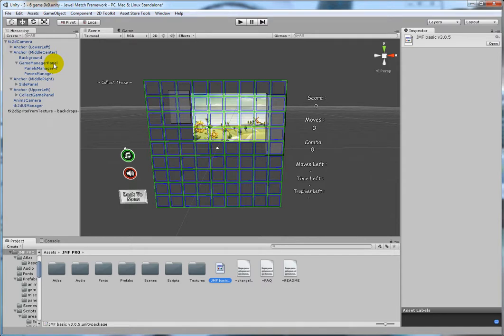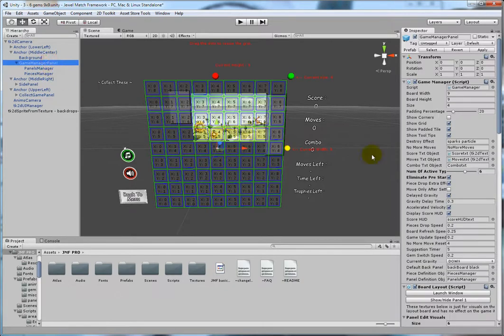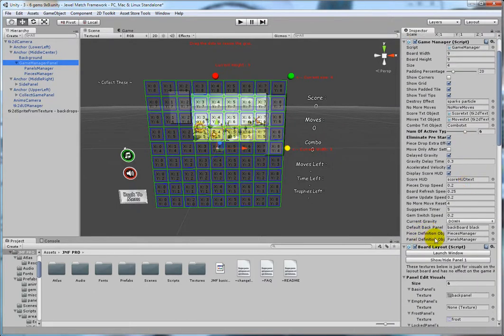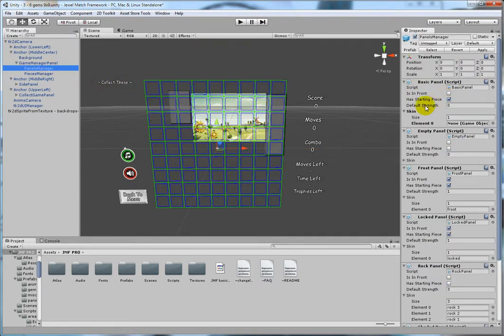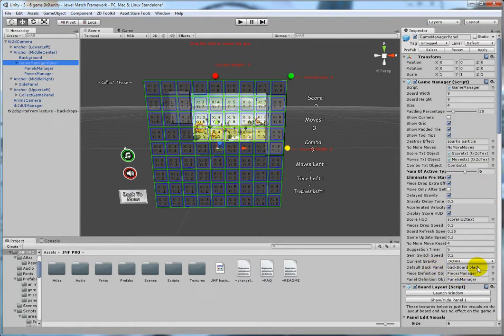The new feature in JMF Pro is that I've made the panels and pieces into a much more plug-and-play compatible feature. As you can see in the game manager, there used to be a panel here, and I've changed it, and also the pieces. So now there's a piece definition object and a panel definition object, which refers to these two panels and the default back panel, because I found it really hard to keep referring to this normal basic panel skin, so I made it simple and just added this one more block here.